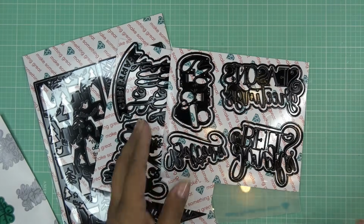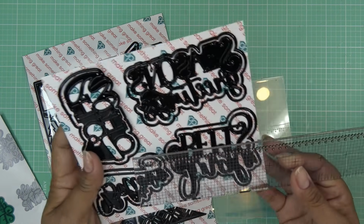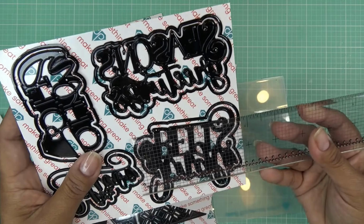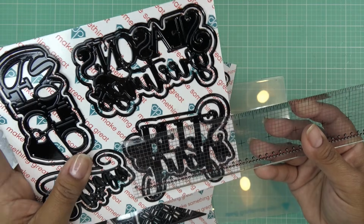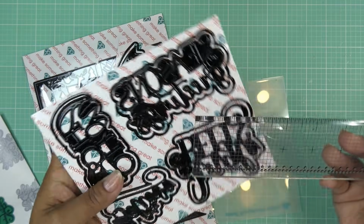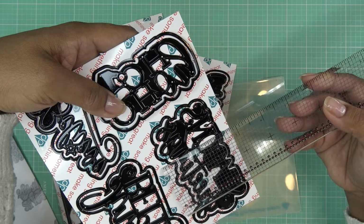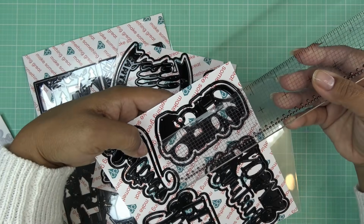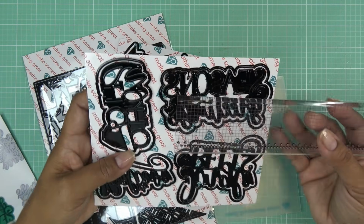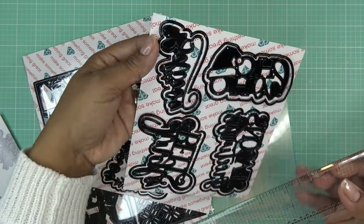So just to give you an idea of the measurements. Yes, I'm still missing my metal ruler. It's somewhere here. So it's kind of hard for me to see through this one because it's so see-through. Well, it's easy to see through, but it's hard to see the numbers. About 4 inches by like 3 1/4-ish. I mean, this one's much longer, 4 1/2, a little bit shorter this way. It's like 2 1/2, you know, like three, just over 3 1/2 on that one. Yeah, 4 1/2. So if that gives you an idea.